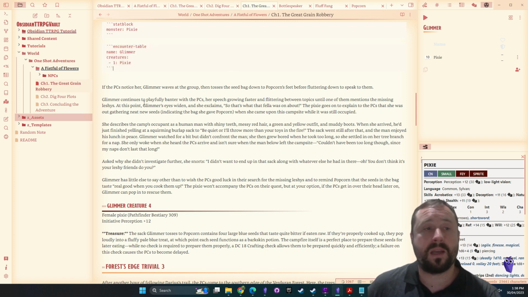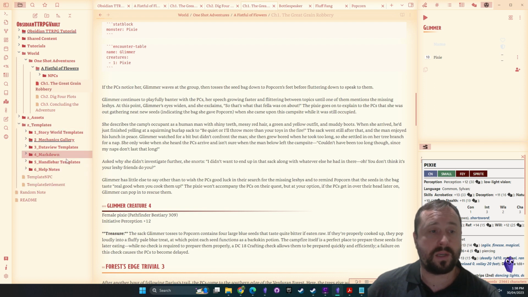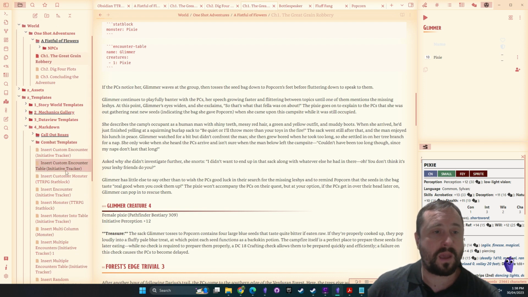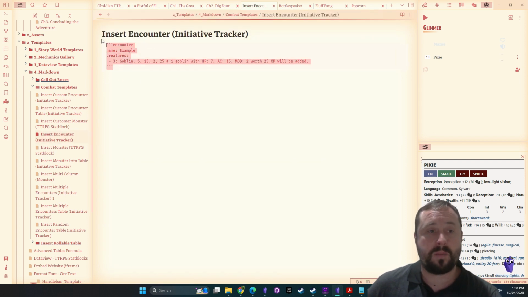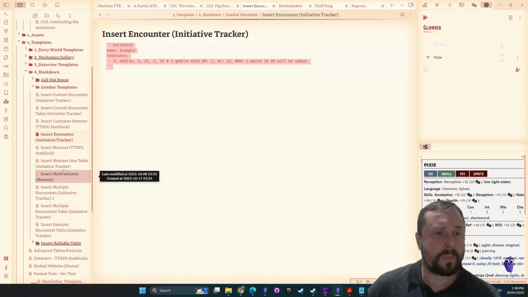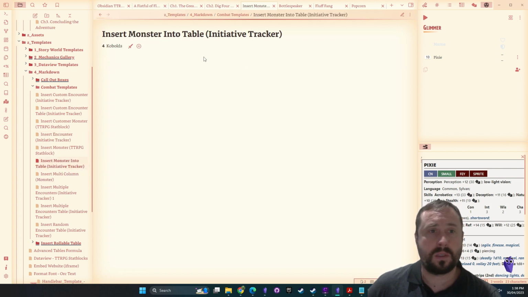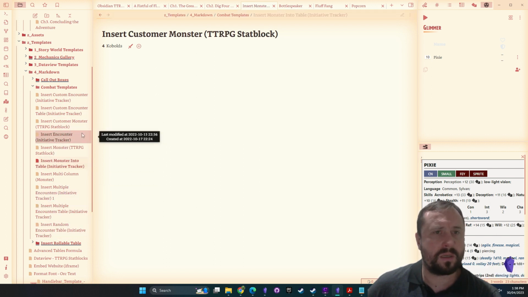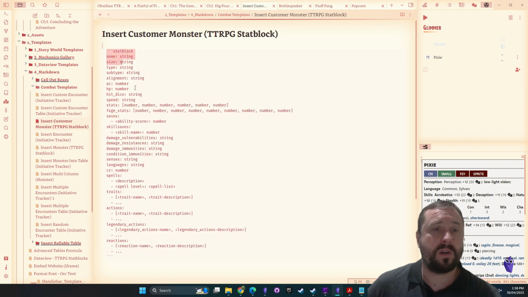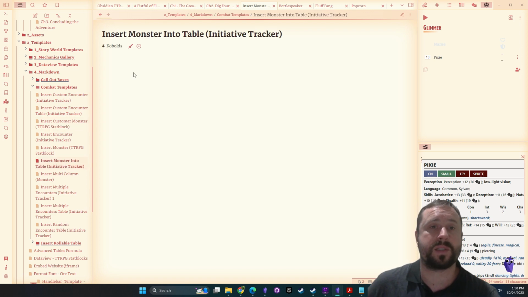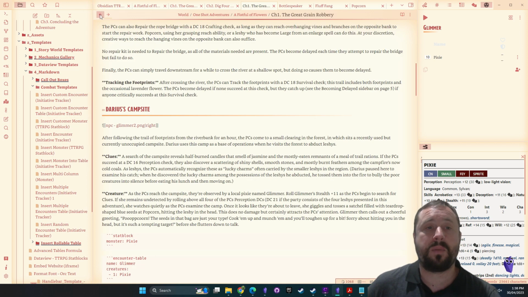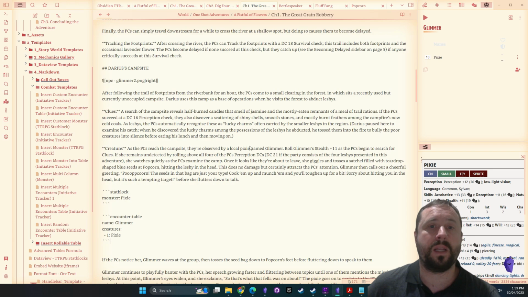And don't forget, guys, make your templates. Alright, so I cannot stress enough how handy that is, right? So insert encounter, you can make your templates. I've even got one for a table one. Alright, I don't think that's actually working right now. And then I've got a custom monster. Alright, so I've actually got the template in here for a custom monster as well. Now this is a 5th edition one, so it's probably not working too successfully. But you know, have your templates so that you can basically set this up really quickly.